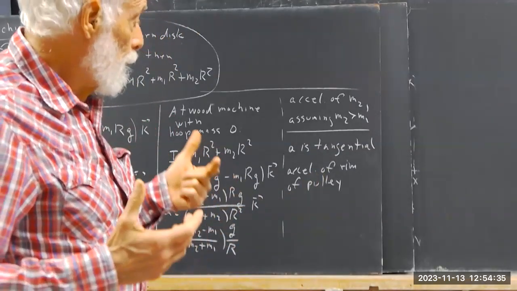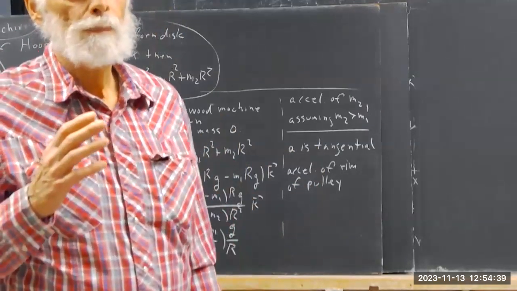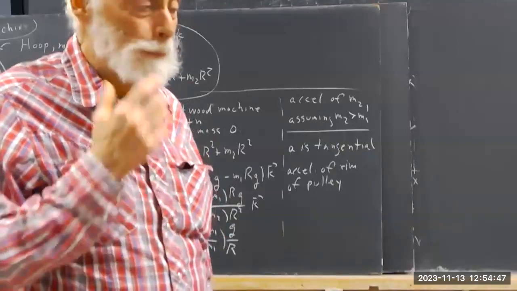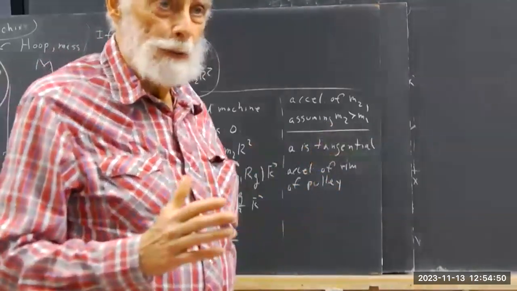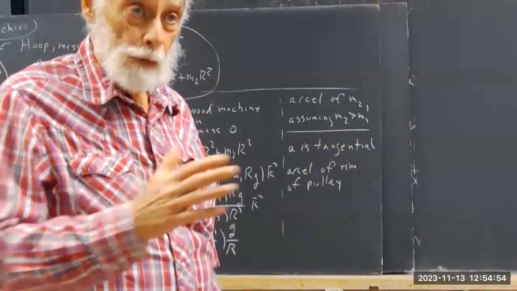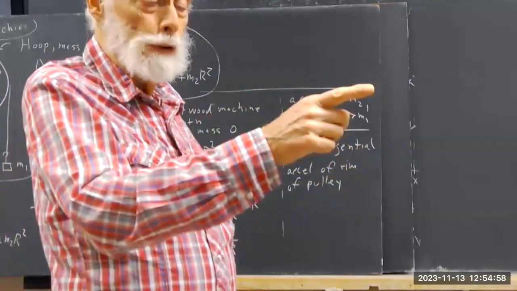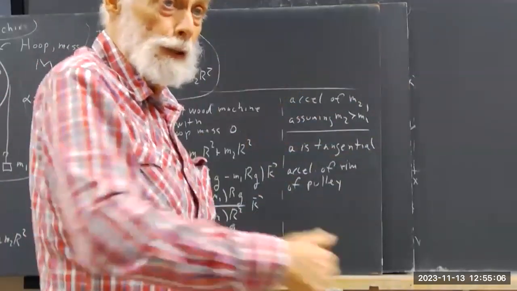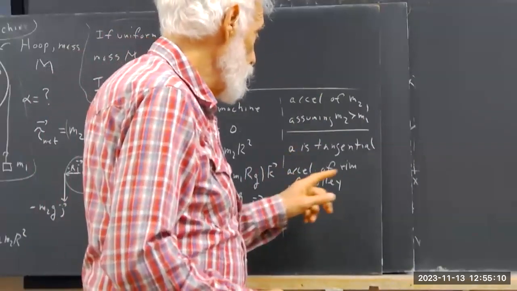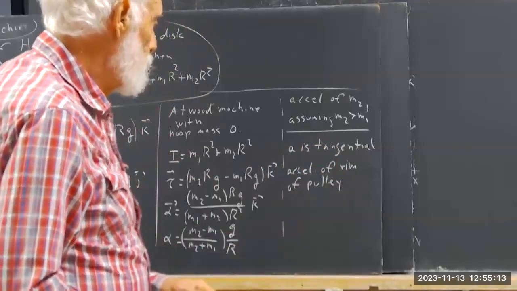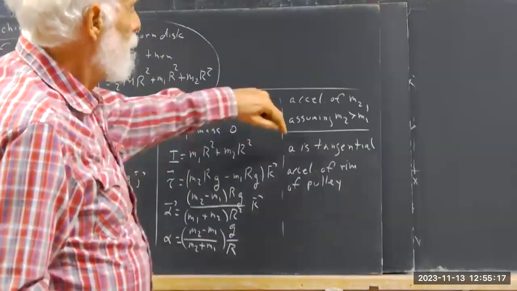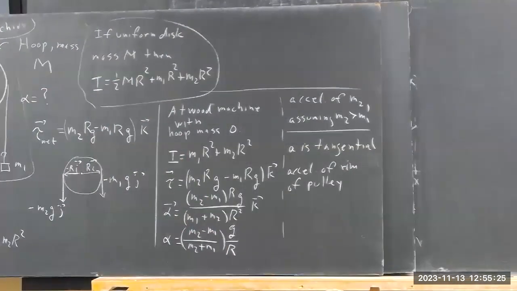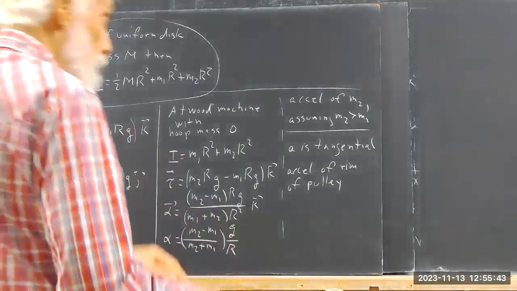But that's not relevant to the rate at which your velocity is changing, or your speed. So you can speed up on that curve, and that speeding up, there's an acceleration there. The acceleration on the curve is tangent to the curve. It's always forward, you're always moving in the direction of the curve, so the forward vector is always tangent to the curve. So we say the acceleration is tangential. The acceleration is the tangential acceleration of the rim of the pulley. And what is the acceleration of the rim of the pulley? Okay, so we got a good answer to this question.